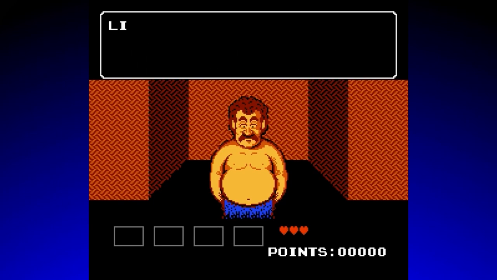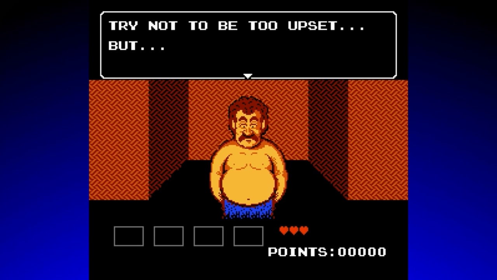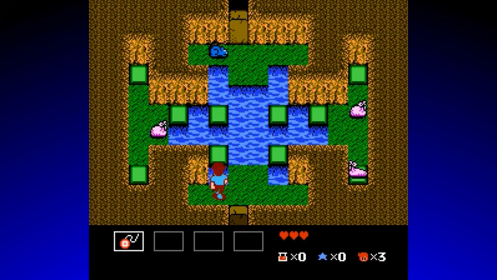It features the quirky and complicated story of a star pitcher, Mike Jones, who searches the mysterious sea island for his missing uncle, the archaeologist Dr. Stephen Jones. This sets Mike off on a crazy adventure involving monsters, talking animals, submarines, and aliens that takes him to outer space and back after a super tough series of dungeons and puzzles.